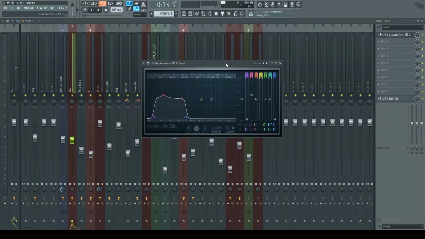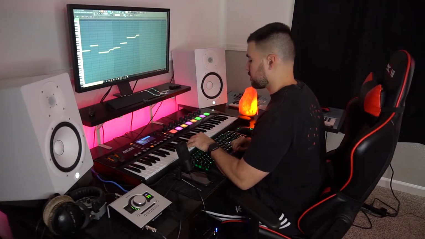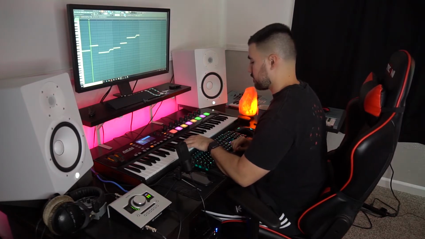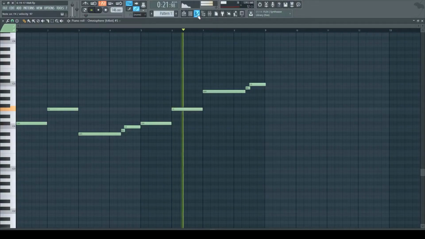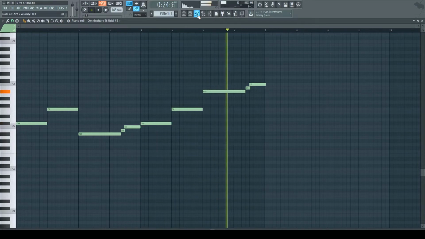And into the mixer, I pretty much cut out all the highs, pretty much everything above about 450 hertz, and some of the super low end as well. Really just kept the beefy part of the bass. And our bass is just gonna follow our progression here. So melodically, that's all we're really gonna have for the verse.